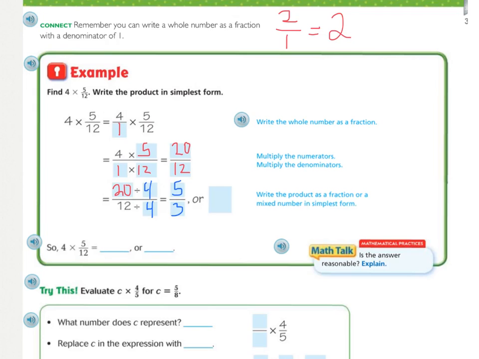Now we're going to write it in its simplest form. In this case, it's going to be a mixed number. We're going to think five divided by three. How many threes are in a group of five? There is one three in the group of five. And if we take that three out, what is left over? We have a remainder of two. And then our denominator stays the same of three. We can tell that four times five-twelfths equals twenty-twelfths, or, in the simplest form, one and two-thirds.